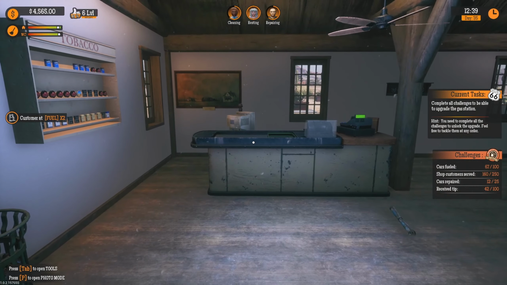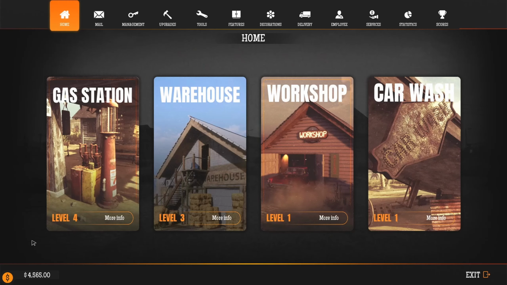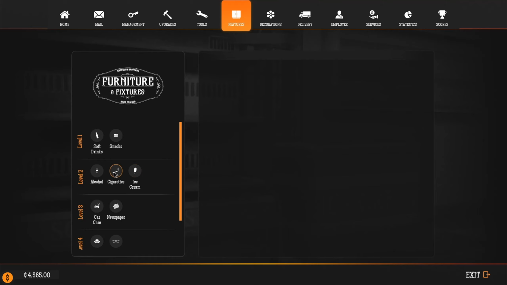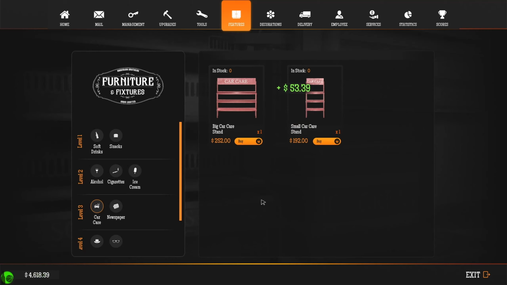All right, so let's see about this. The first thing I want to do is more shelves because I want more products because I want to make more money. So let's go over to, actually, it's features, right? Shelves. I mean, should I get the better cigarette one? The one that's got more space to it? I mean, I could probably do that. All right, first things first. Let's go with new products first. Car care. Yeah, I gotta go with the big one, because anytime I went with the small one, I regretted it.